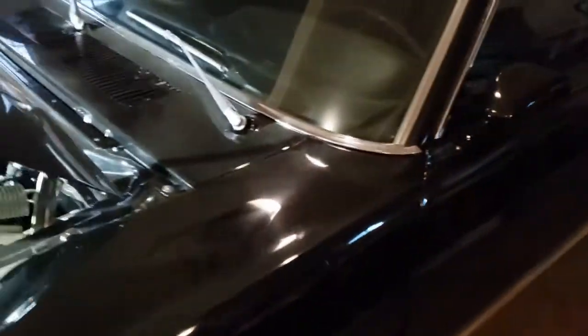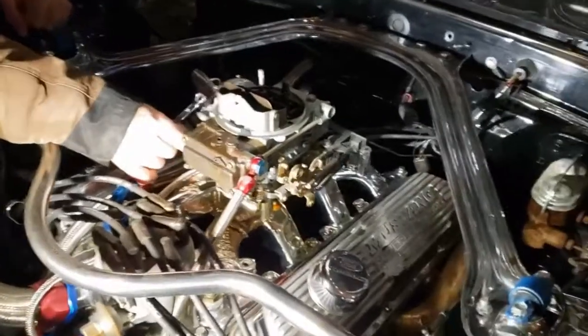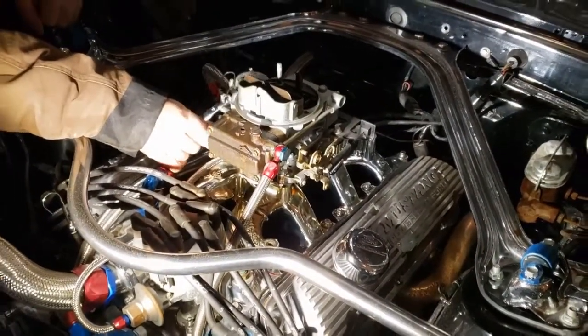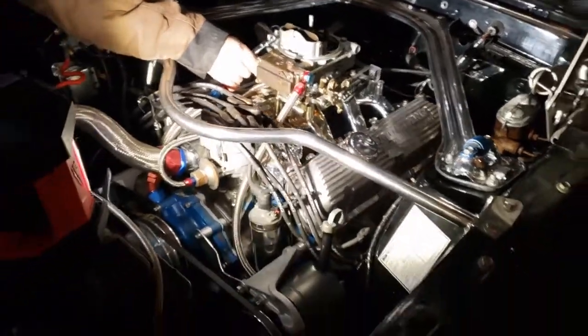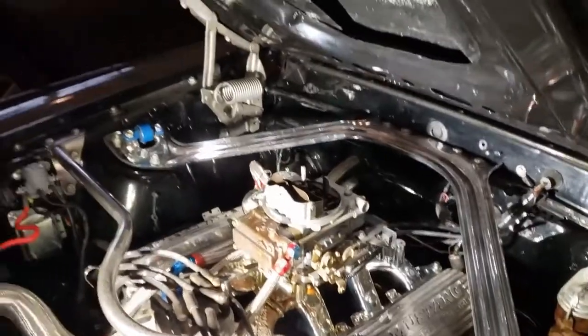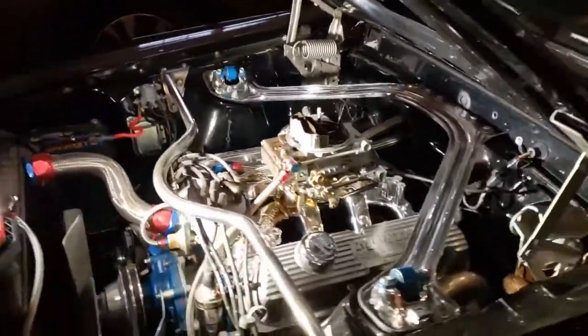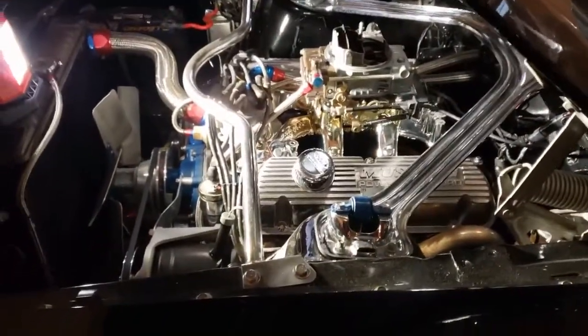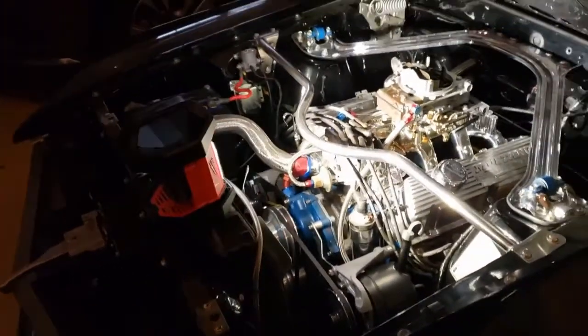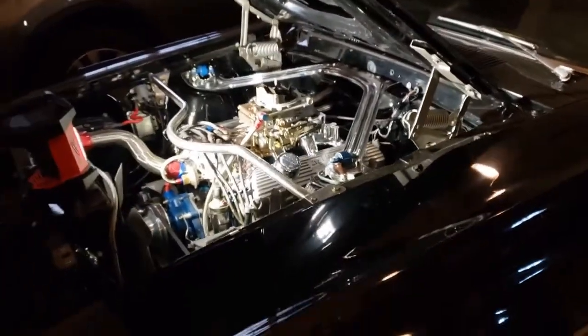Let me show you the motor. There's the carb we're going to be taking apart and changing the gaskets because it's leaking. And then we're going to start it up and see how it runs. What kind of motor is this, Mark? 351 Windsor. Sounds awesome. So we'll get it running for you so you can hear it. Let me stand back a little bit.